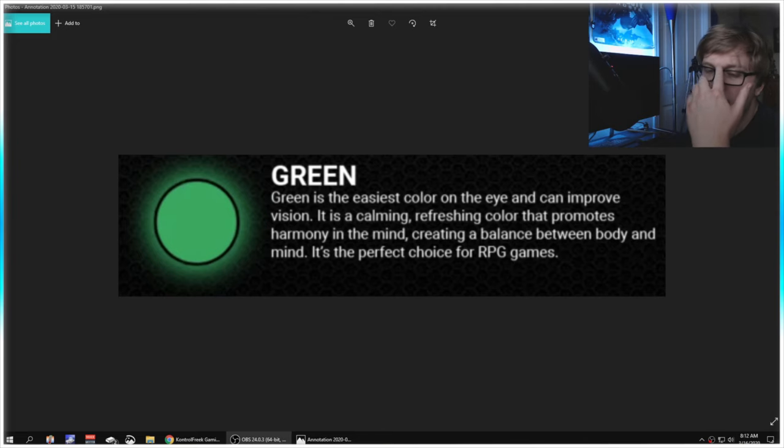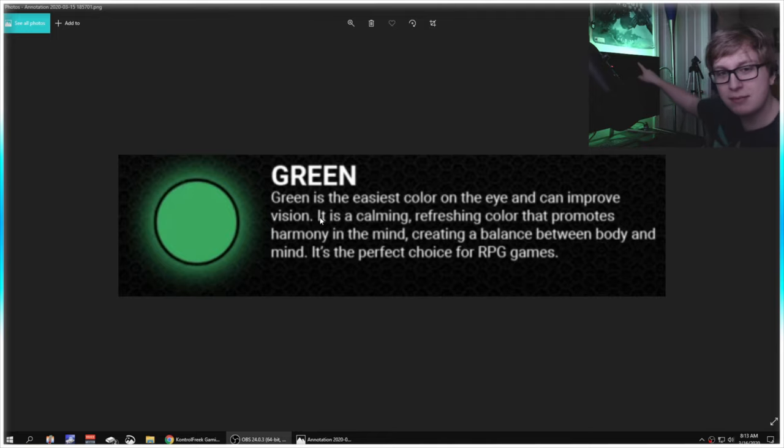And before I get any comments, yeah, I know that color is used in video games to invoke certain feelings. But you're not going to, especially if you're looking for it, say, I'm gonna stare at the color red until my breathing and heart rate is accelerated, or I'm gonna stare at the color blue until I'm nice and calm. That's not how that works. But apparently green is the easiest color on the eyes and can improve vision.